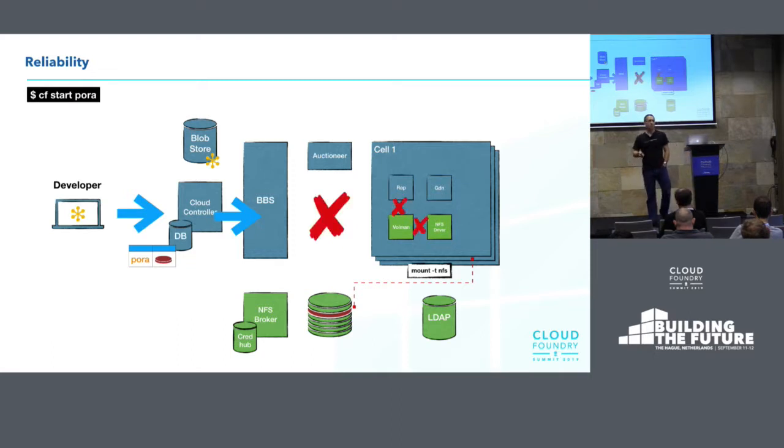Well, what happens there is if it takes longer than 10 seconds to place the application or the workload, then BBS is going to get bored and it's going to cancel that and go and try and place that workload elsewhere, doing all of the clever Diego stuff that it does. But it does send us a cancellation when it's going to cancel, and in our code we've done a pretty good job of routing that cancellation signal all the way through to the NFS driver, and we did what we thought was smart. We cancelled the mount command.